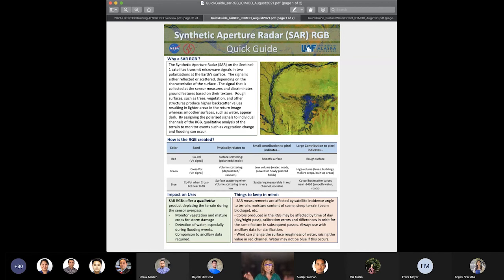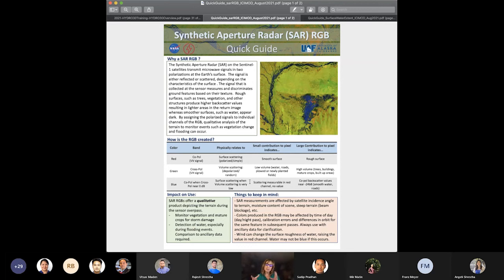On a 0 to 255 scale, as RGB color guns are designed, the green is going to be much more towards the 255 range in the areas of vegetation, whereas in water it's going to be much closer to 0, thus allowing those blue colors of this particular RGB, which are designed to be the very low end of your copol. Again, looking at that specular reflection that goes on, you're not getting a very high signal. That channel is designed to highlight where those areas are really dark, and that way you get the blue colors.